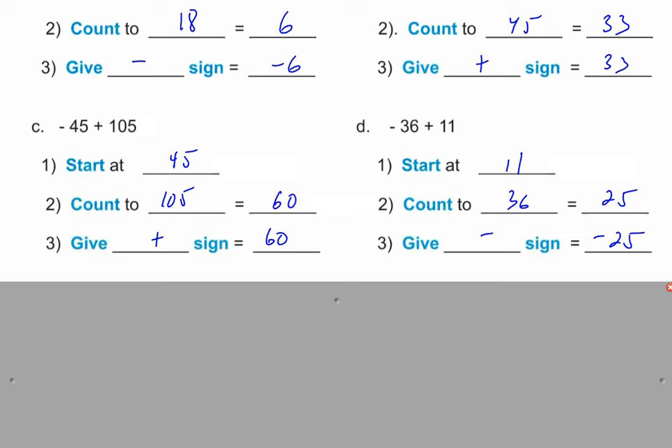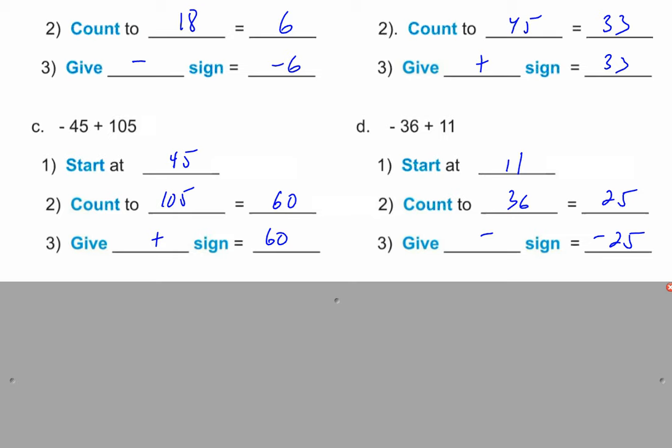And any of us can do that in our head. And this is actually what's happening. Don't go by the textbooks. Take the absolute value of the one with the most, subtract from it the absolute value of the one with the least, give the sign of the one with the most. That doesn't mean anything. It works. It is a way to get the answer, but this is what's going on.